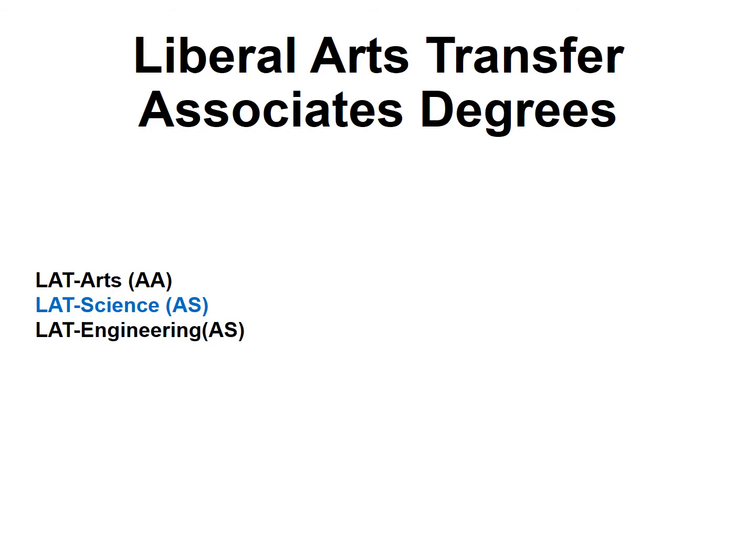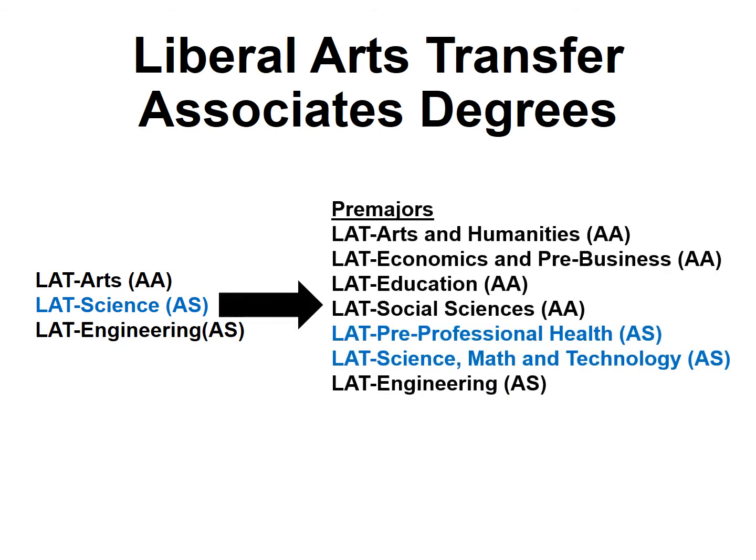You had no way of knowing if students were interested in math or psychology or history or education or social work. And so the challenge was serving these students well when you didn't know what they intended to do after transfer. So the decision was made, and I'm a little fuzzy on exactly when this came to pass. I want to say it was 2 years ago, but don't hold me to that. But at some point, the decision was made to offer these pre-majors.